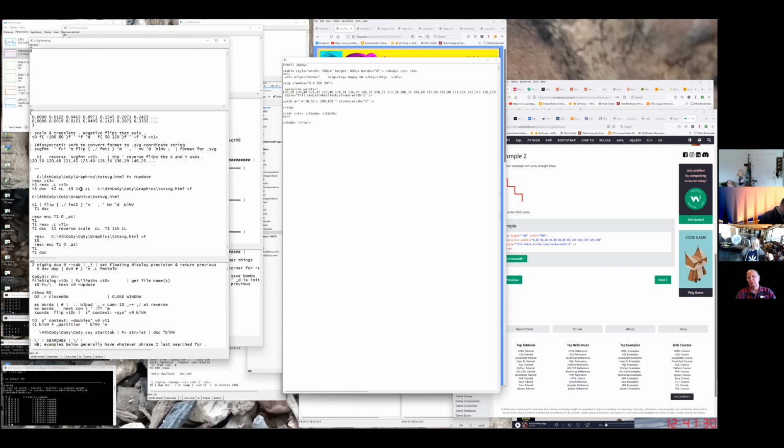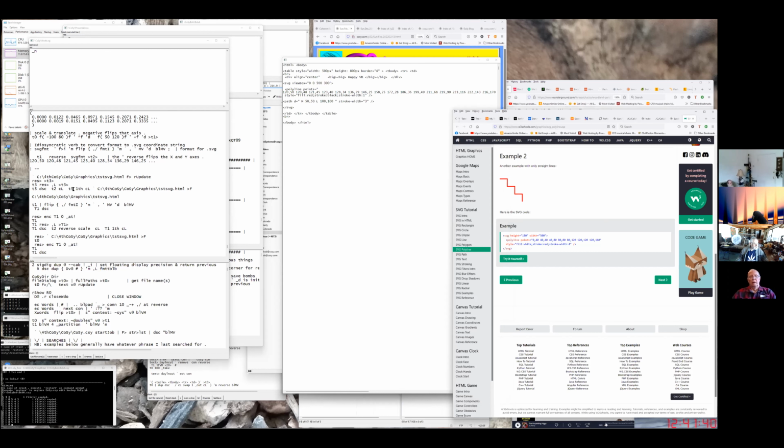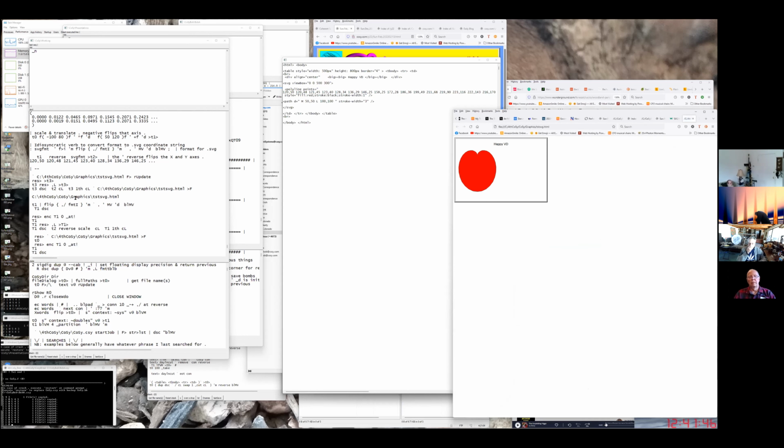I'll just skip that because that shows, in any case, this puts things together. Where is it over here? In any case, it's rather simple.